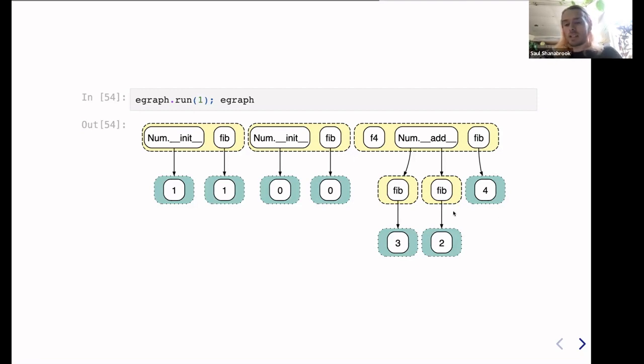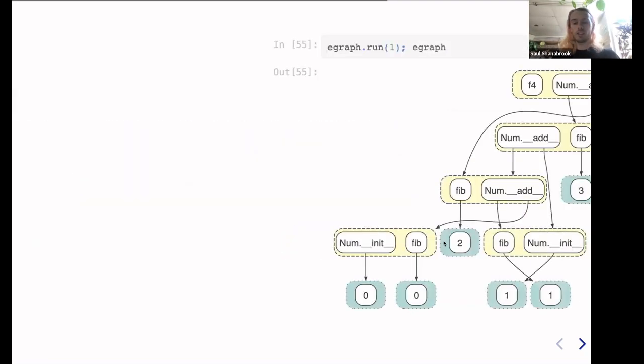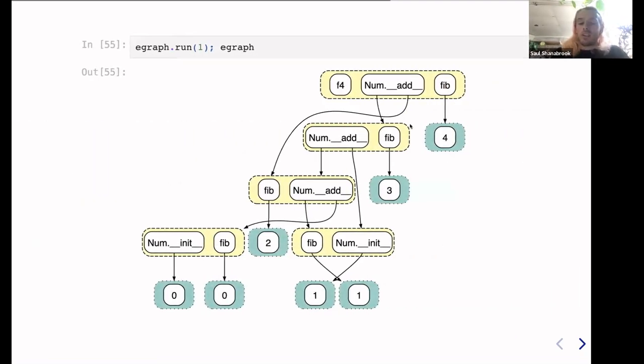So now basically I'm going to apply it again. It's going to apply it recursively to Fibonacci of 3, Fibonacci of 2. Those will each be evaluated. So now we see Fibonacci of 3 is Fibonacci of 2 plus Fibonacci of 1. And now we're seeing also Fibonacci of 2 is the addition of these two. And these actually have numbers in them, right? 0 and 1. So when we evaluate it again, we'll see that Fibonacci of 2 will have an actual number in it, right? And that will be 1.